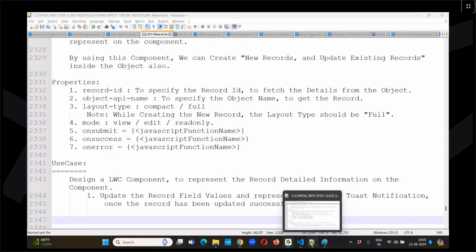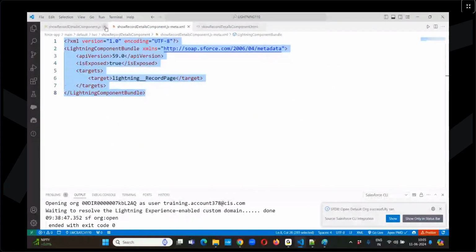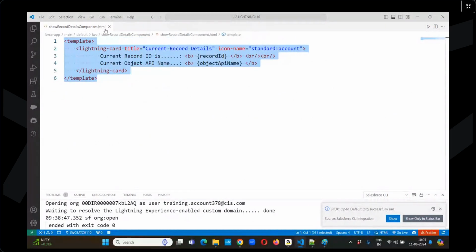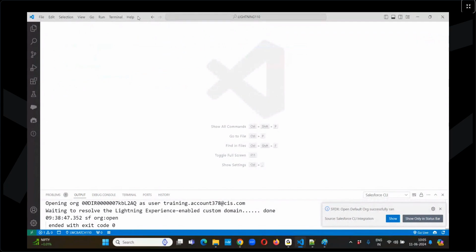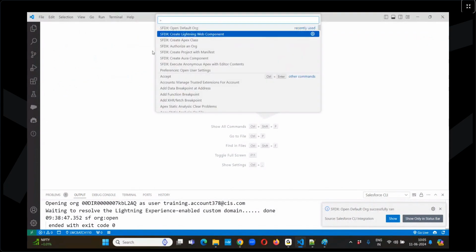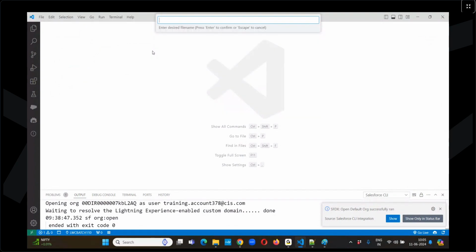Now let me show you how we can create a Lightning Web Component. I'm creating a new Lightning Web Component, a record form component.